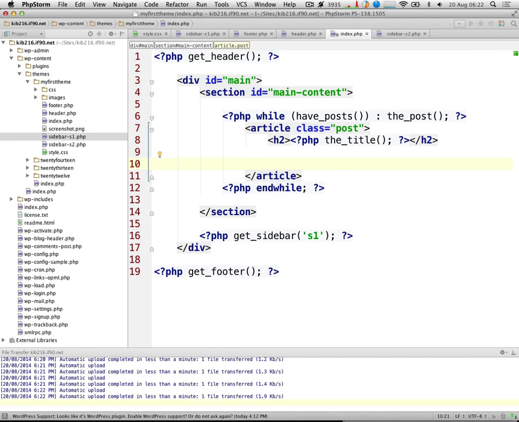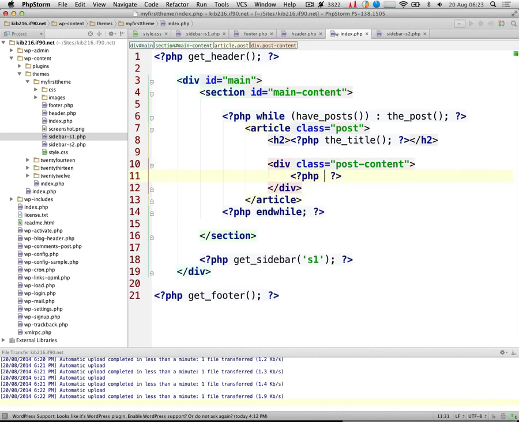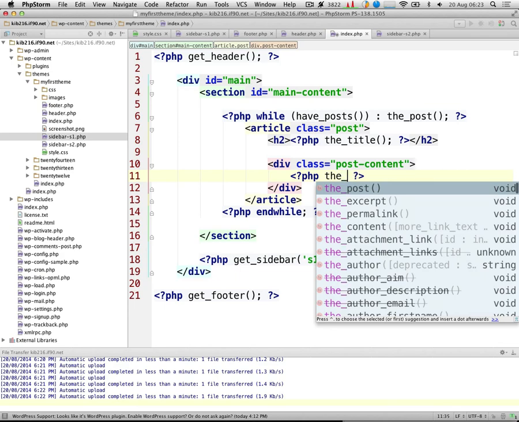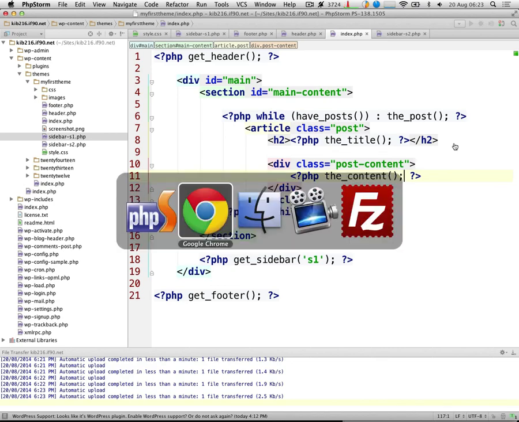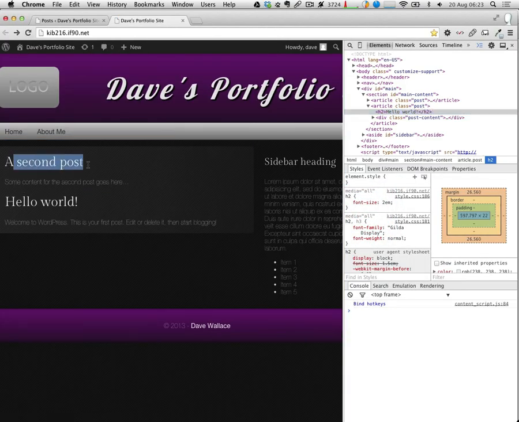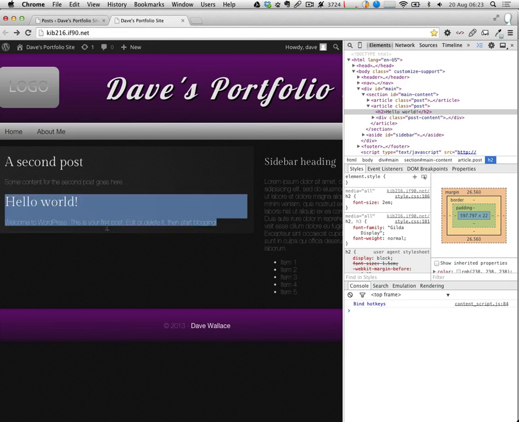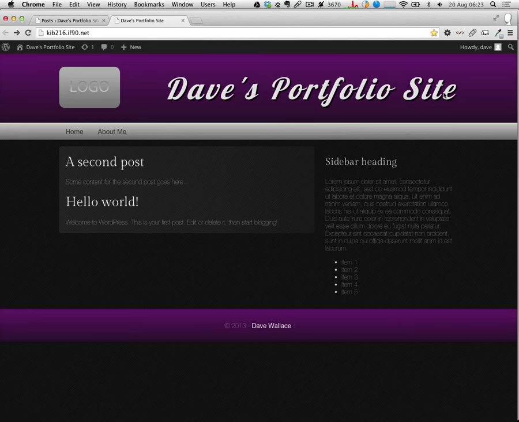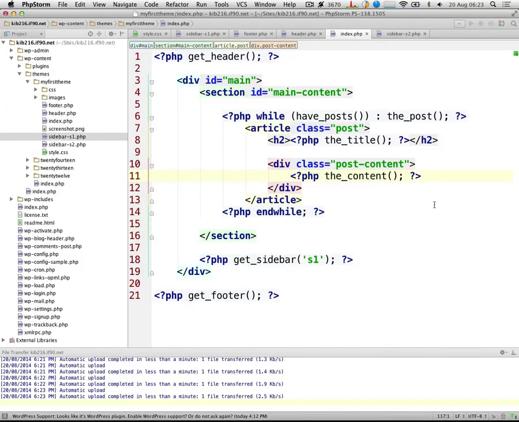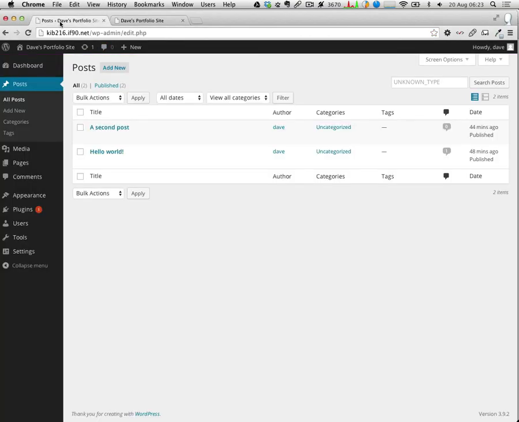So I might put this inside of a div with a class of post content, and then in a bit of PHP here which outputs the underscore content. Okay, and now I get the title output and the post content. Now, what I might want to do here is, you've got a couple of options when you're listing posts one after the other like this. Sometimes, and I might just create another post just to illustrate a point.